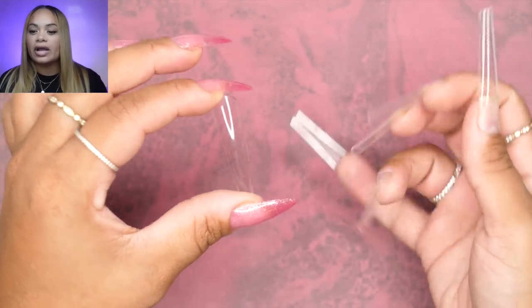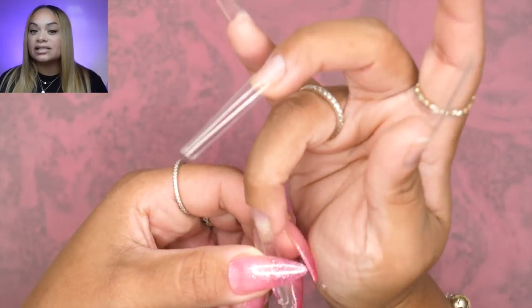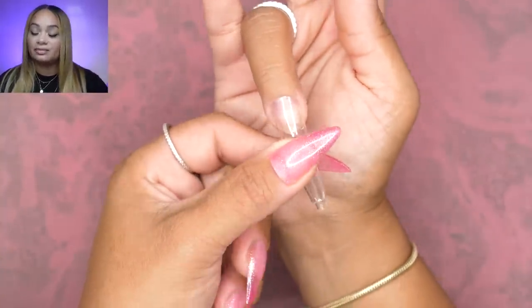I did this before and it was for a secret garden theme. So what I'm doing is I took this full cover tip and I am measuring the length because the tip itself is a little bit longer than the tip that I have on. If you have not seen that secret garden nail design, go check it out because it was one of my favorites. It was so freaking cool.